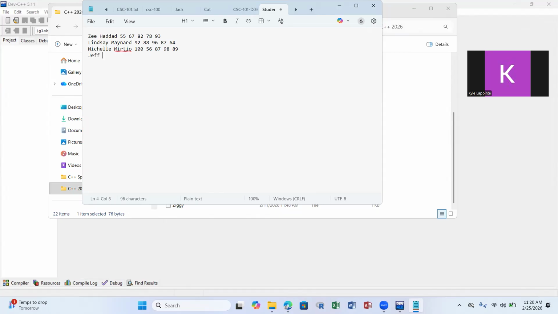Jeff Smith, 76, 67, 86, 65, and 74, his score.